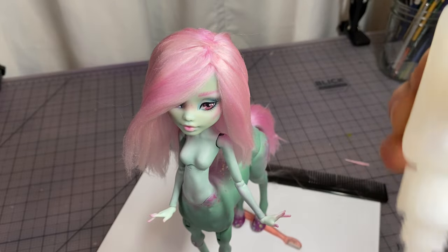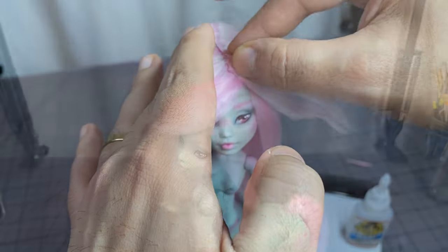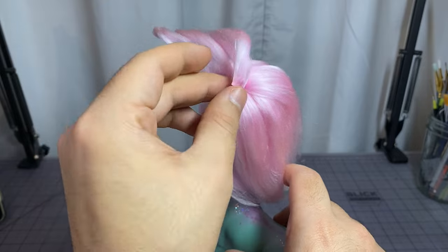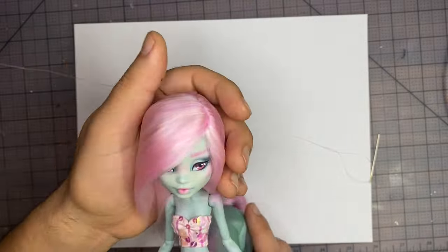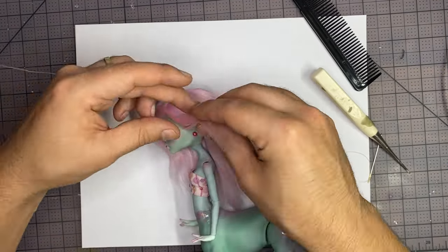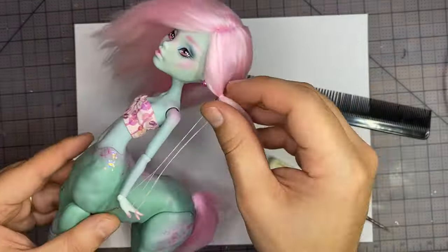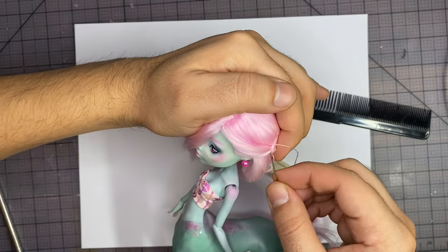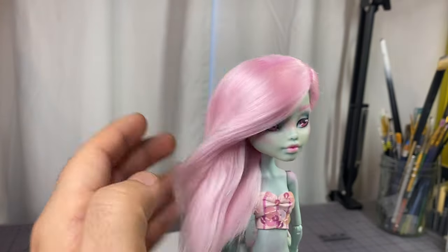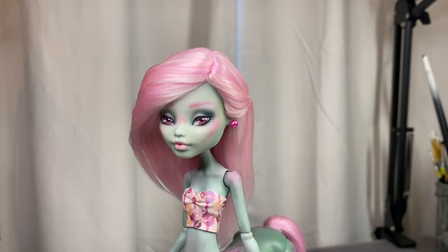Here it is so far. Now let's glue on the part. After that we'll press the part down and then do the other side. After everything is all dry it's fine to move on to styling. I also sewed her into the bustier off screen. I'm going to section off a little bit on the left side, cinch it with a piece of thread, pull it to the side, and then sew it to the head — making sure to go through a weft as I sew. I made a hairpin using a floral bead and a pin off screen — I just super glued the two together and then bent the pin and cut off the excess. We're just going to put it into the hair.